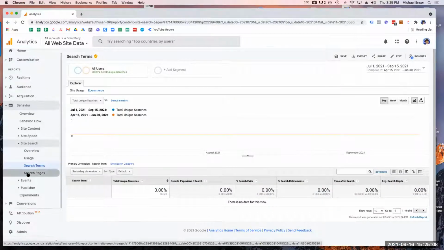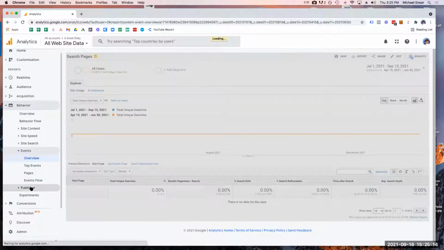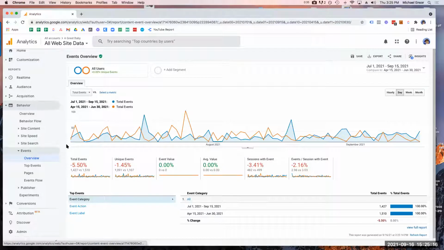And then also the pages that show up in search results for terms. Events is very much like goals, but more important now than ever because events are becoming the standard for all platforms to track. Conversions and goals and all of that is all subjective. What people are tracking at the end of the day, whether it's a phone call or an add to cart or somebody showing up in person, those are all events. So events in the old Google Analytics isn't standard. In the new one, it's almost implemented automatically in some ways.